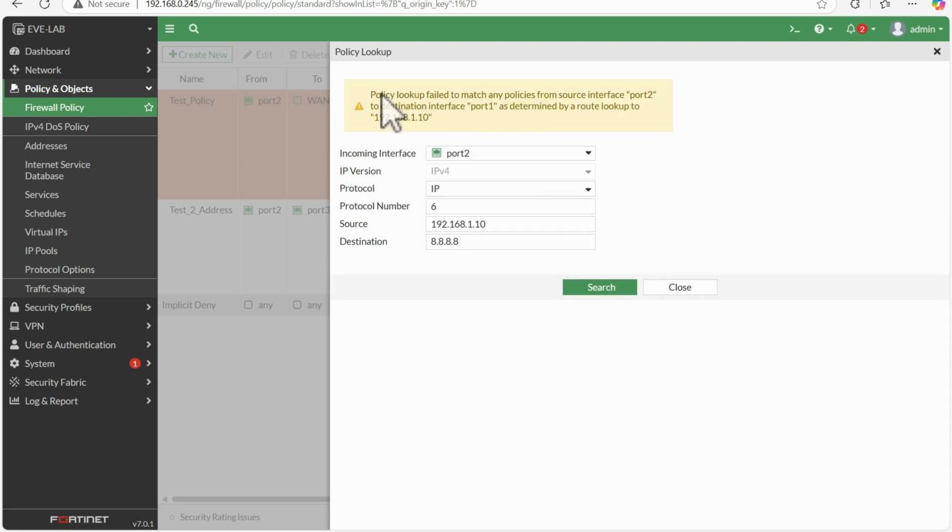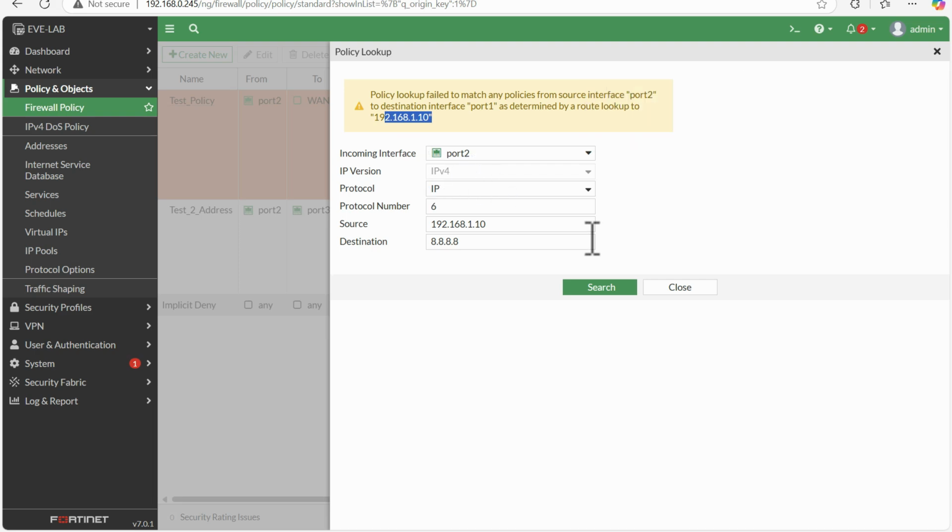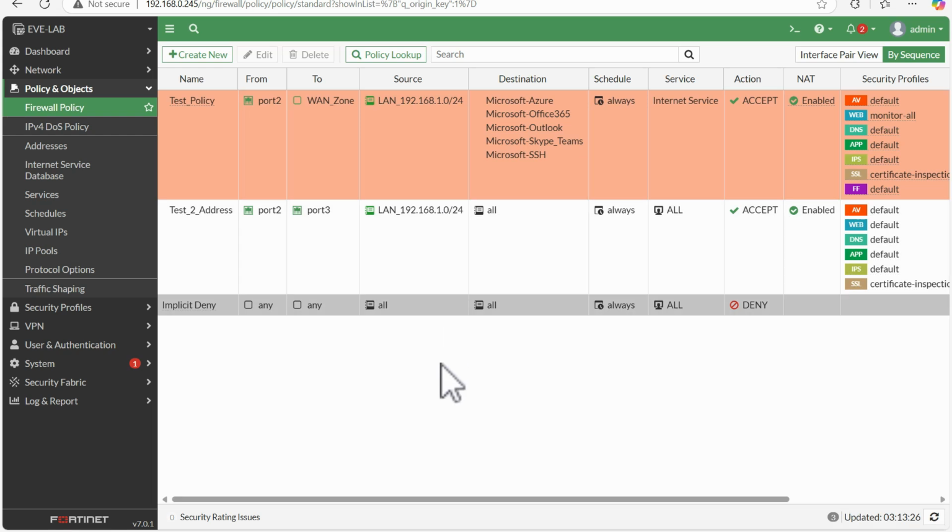It is saying that the policy lookup match failed. Port 2 to the destination port 1 is determined as 192.168.10. So it indicates that if I perform this action, it will generate virtual traffic, and after generating the virtual traffic, it will give the result showing which policy is matched and what the direction is.